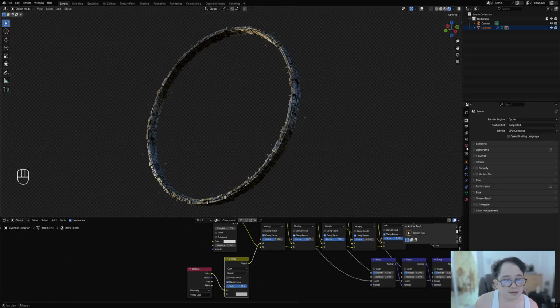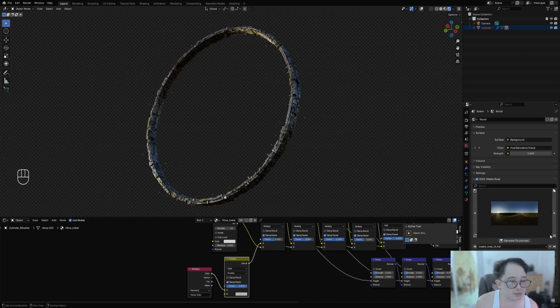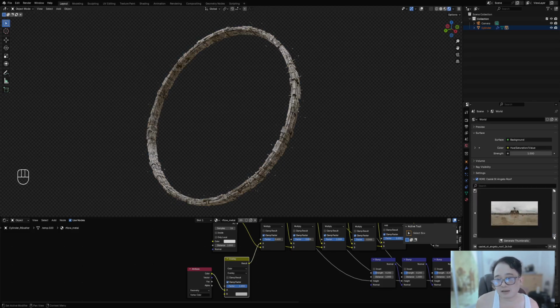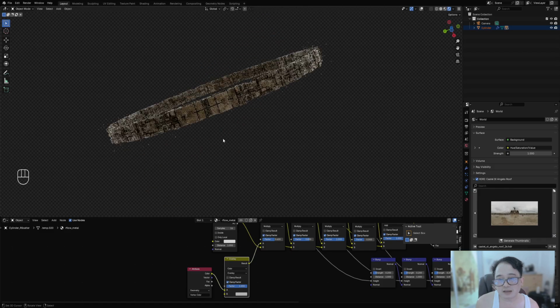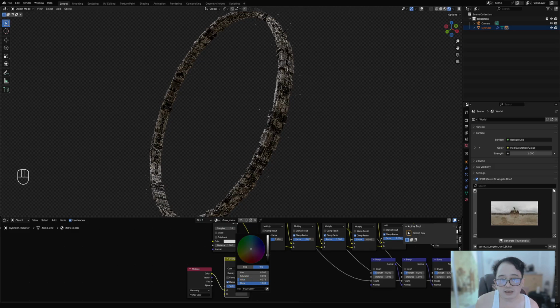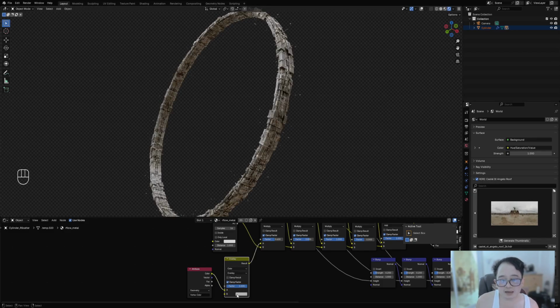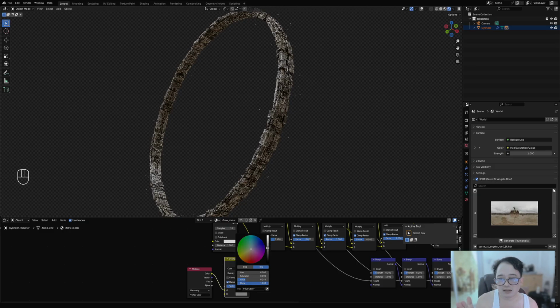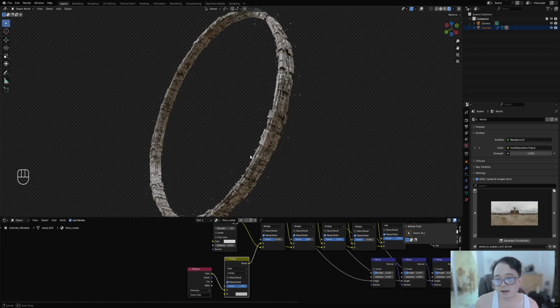Okay, let's change the HDRI to something brighter. So if we make this darker, everything else goes darker as well. So I think what's happening here when you use this is that the whites go brighter and the dark goes darker. So something like that.